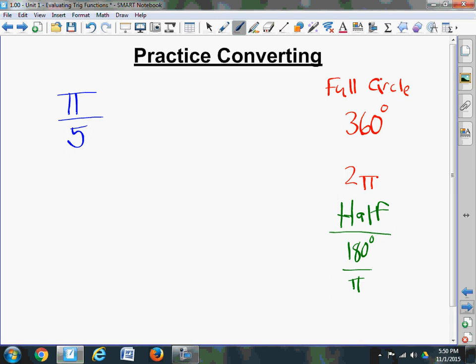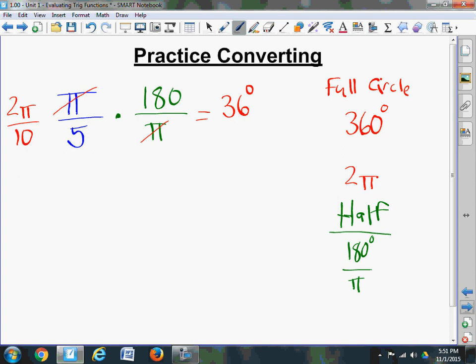So if I wanted this to be in degrees, I would say times 180 over pi, right? Or 360 over 2 pi, right? This is essentially a tenth of a circle. These would cancel out, and then I would be doing 180 divided by 5, which is 36 degrees. And the reason I'm saying it's a tenth is, well, pi over 5 is the same thing as 2 pi divided by 10. So I can see that, oh, it's a full circle divided by 10, or 360 divided by 10.